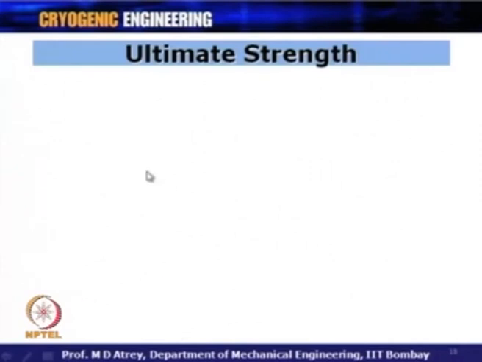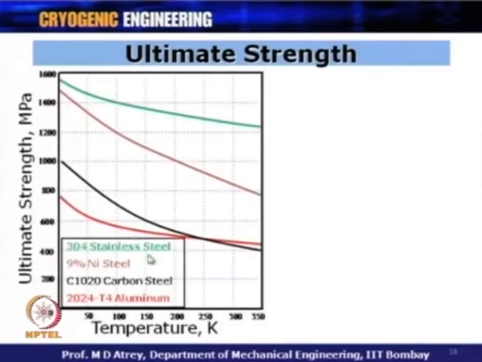When we saw the curve, it was for yield strength, and now see a similar kind of curve for ultimate strength. So, again in this particular plot, what you see is the ultimate strength plotted on the y axis, and again temperature on the x axis. And again you can see that as the temperature is lowered from room temperature to 0 Kelvin, the ultimate strength of the material has increased the way it was shown for yield strength.